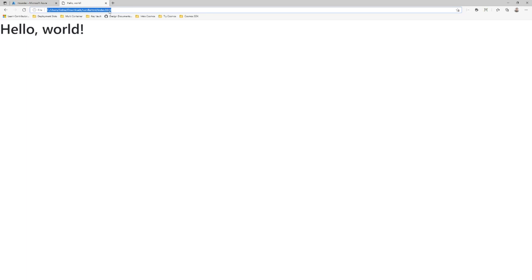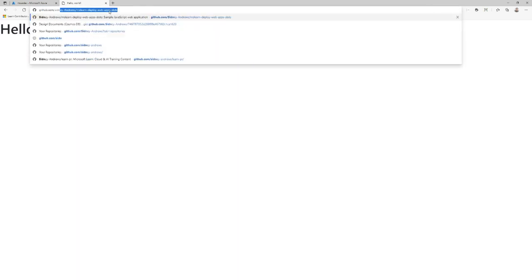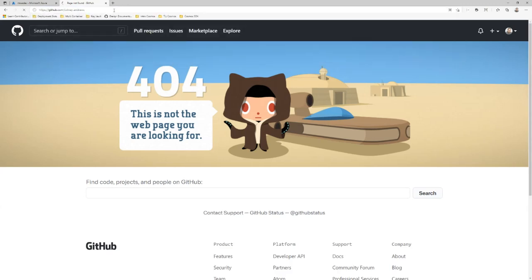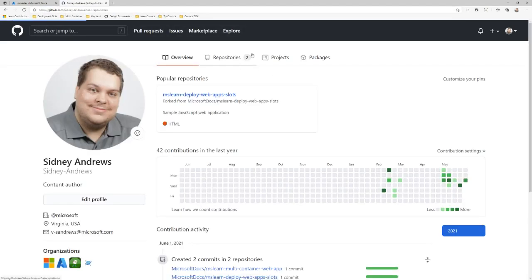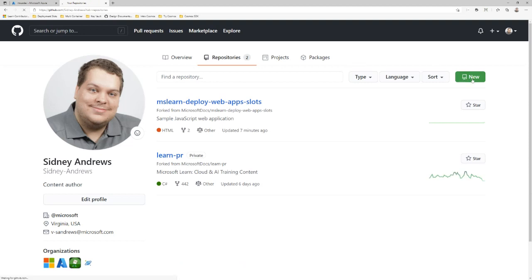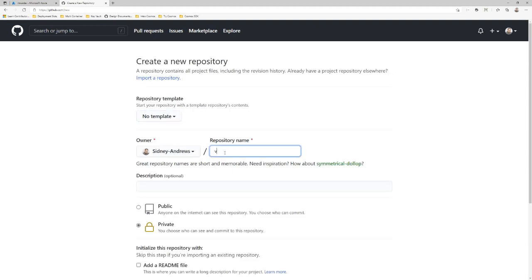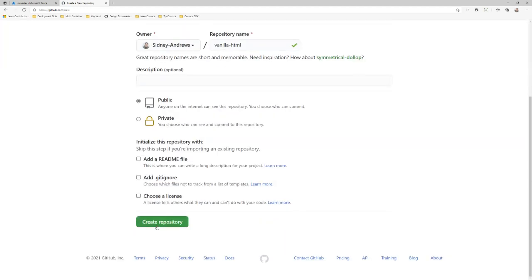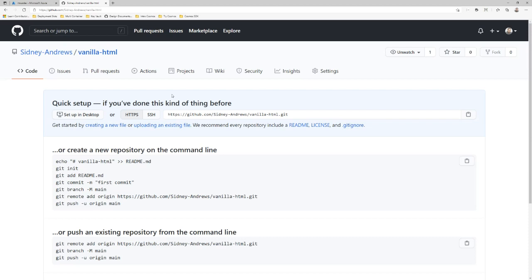I'm going to go to my GitHub account and create a new repository. I'm going to call this repository vanilla HTML. Just make it public. I'm going to delete these right after the series, but I make it public just for fun.